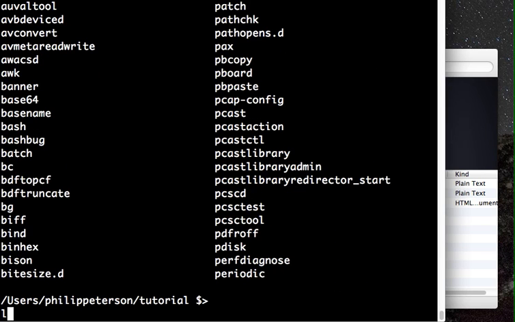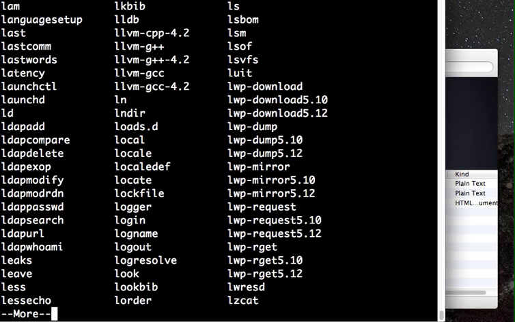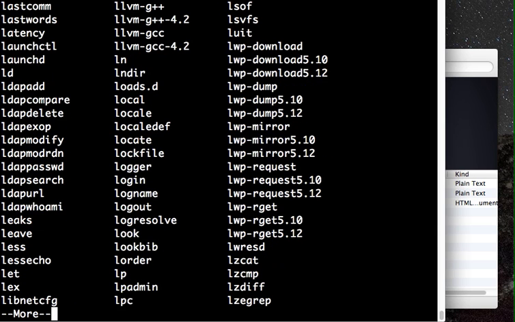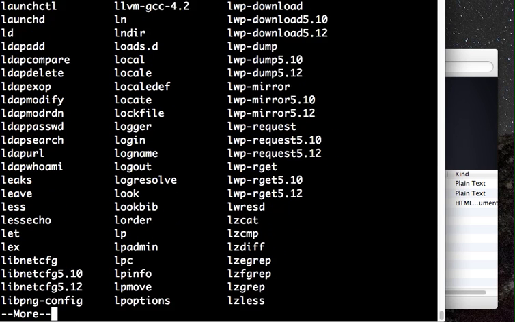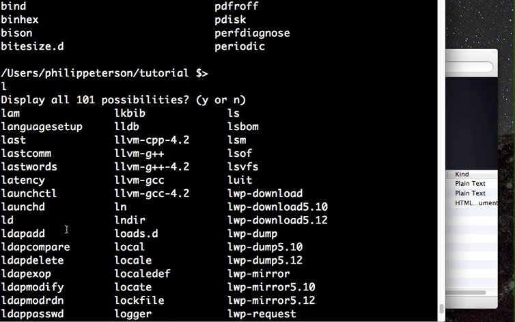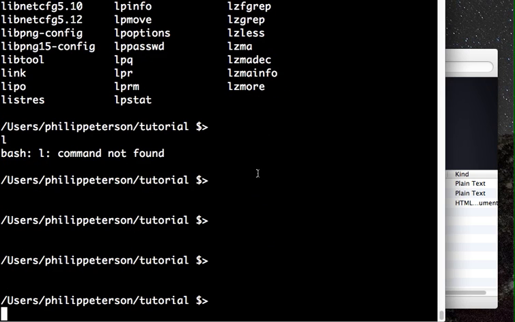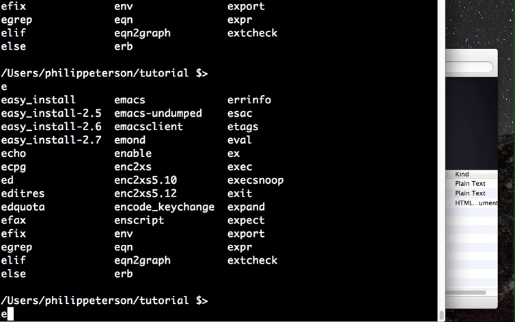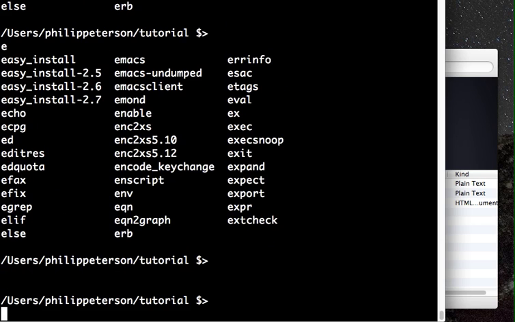Like if I did L and then tab, it would offer all the possibilities for L. And I think ls might not even be on here because ls is a special command, part of bash. Oh, nope, there it is. It's not part of bash. However, echo, I believe, is, but it will still list it. So yeah, it'll autocomplete things that even aren't commands, which is interesting.